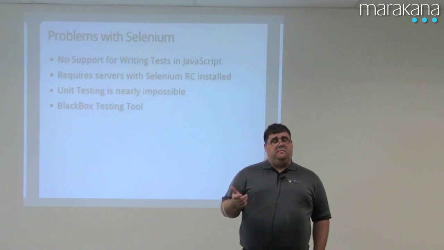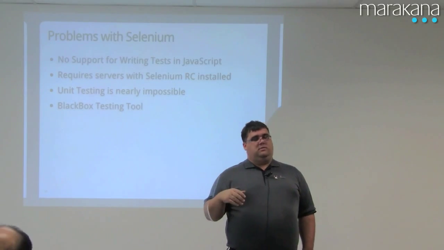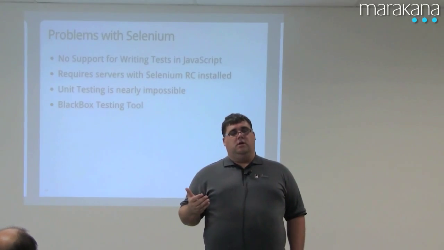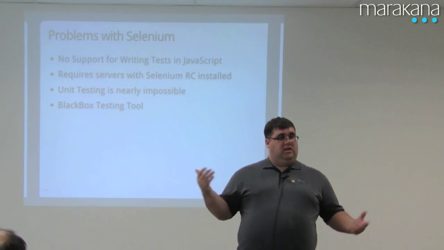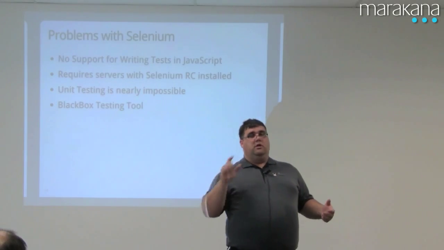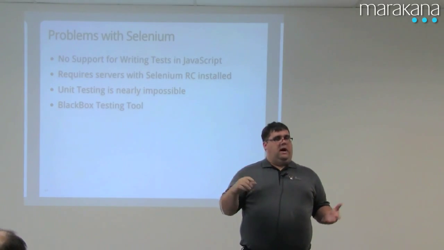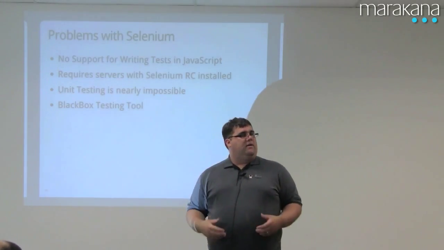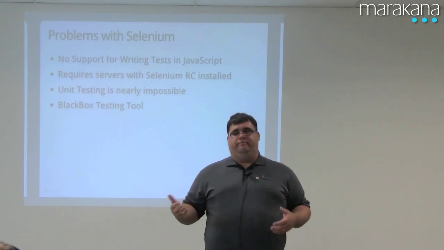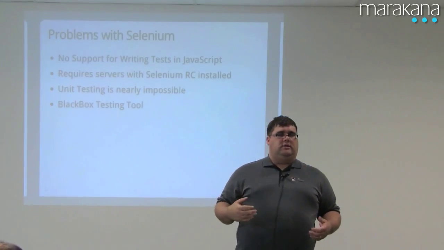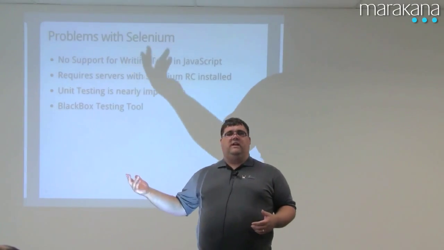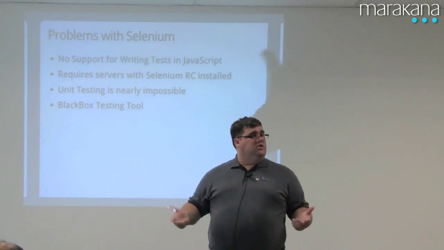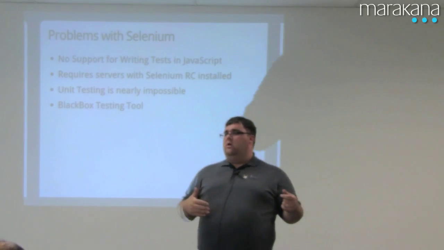Unit testing with Selenium is almost impossible. So Selenium is completely black box. So it's a click and recorder. So you're clicking on the web page. How do I inspect JavaScript variables? How do I call JavaScript functions? How do I mock things out? How do I say, well, instead of giving me whatever the service gave me, what's going to happen if the service had returned this data? Edge conditions that I can't get in my database.